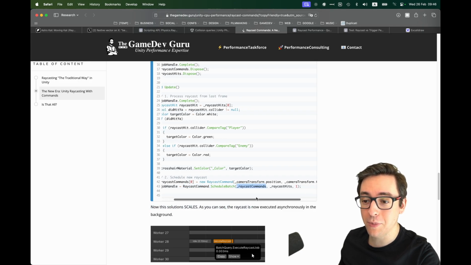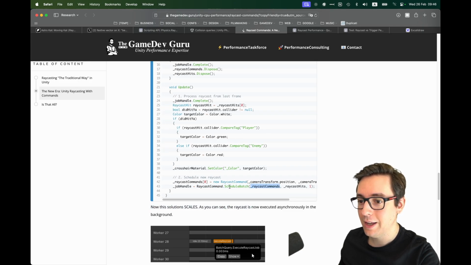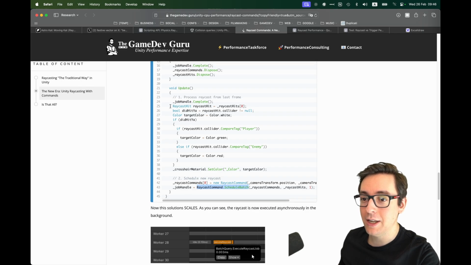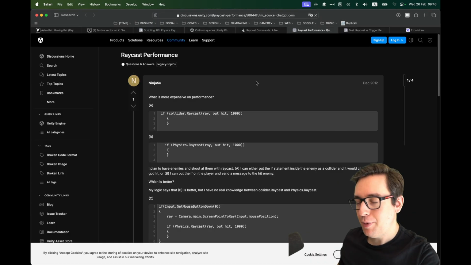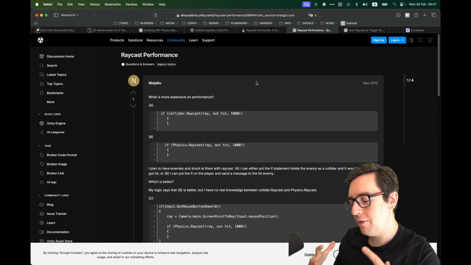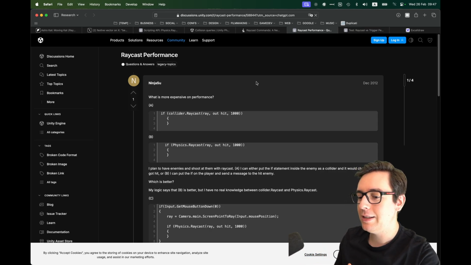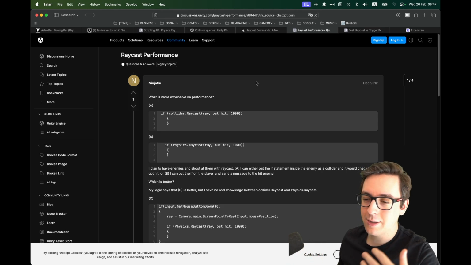So you can schedule multiple Raycasts at the same time. Just schedule them, and the next frame, you see if they are completed. Performance-wise, trying to give a definite answer of how much a Raycast costs is complicated because it's a physics-based action and it depends on your world. It depends how many objects you have, how many objects the ray goes through. It depends on your layer masks and so on.